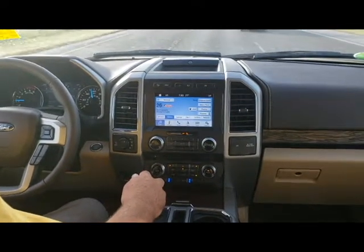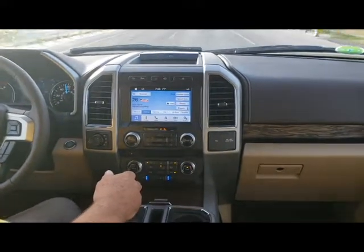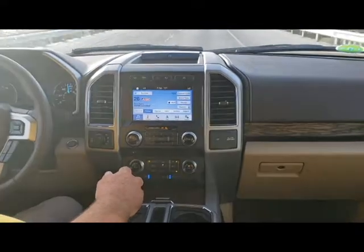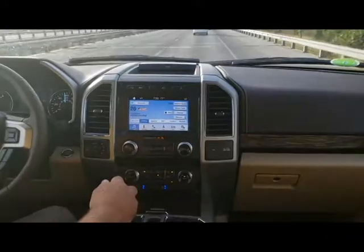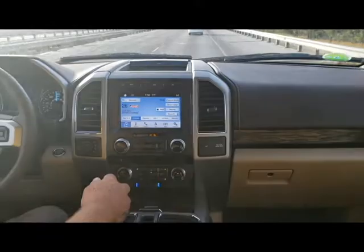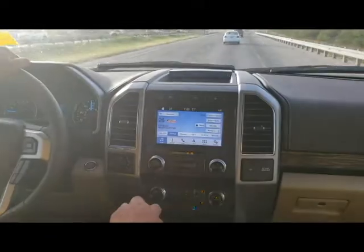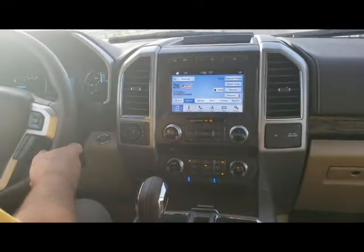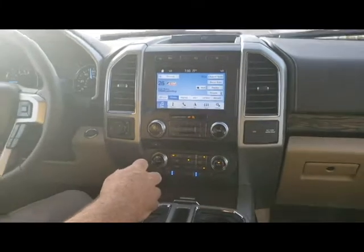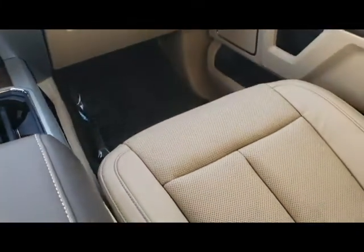Absolutely. And, like we said, we are on a Lariat package, which we've done F-150 videos before, but we are going to go ahead and just get through a few of the things just to point them out to you quickly here. We got our 8-inch touchscreen with our Sync 3 system. It does have the Sync Connect where you can control a lot of the truck features from your phone. You have your dual automatic climate control. Your B&O premium audio system you can see up there on the top. Four-wheel drive on the fly. You got your heated and cooled seats up there. And then, of course, your Lariat beautiful leather. This one here is just the lighter colored leather for the Lariat.